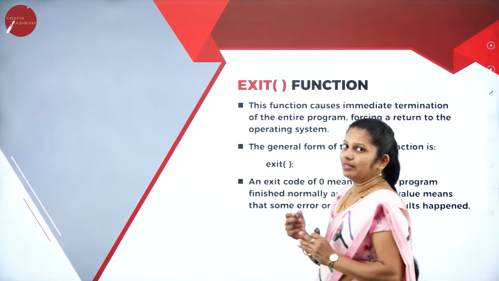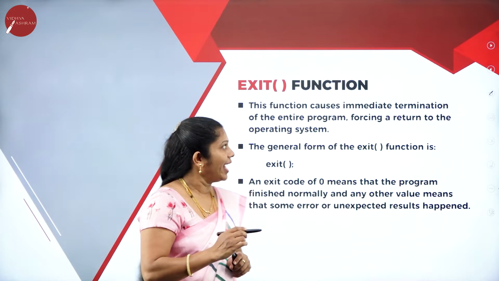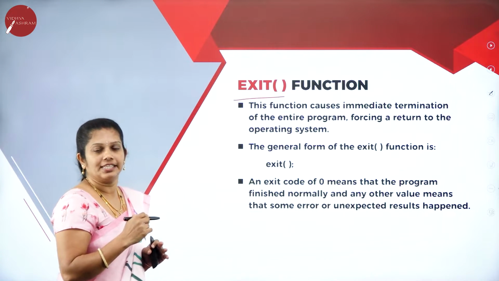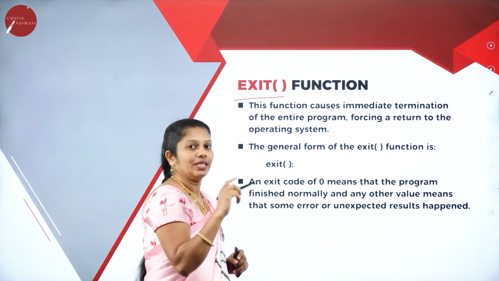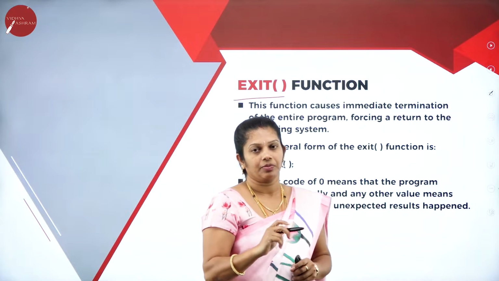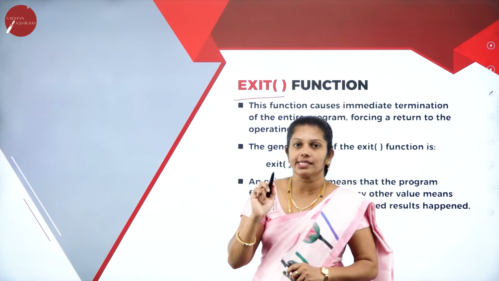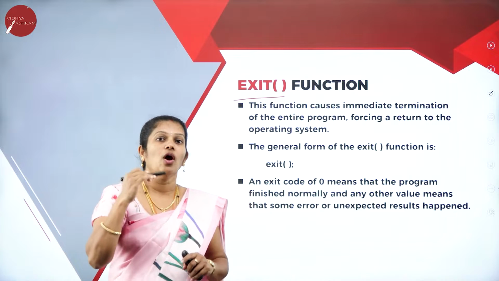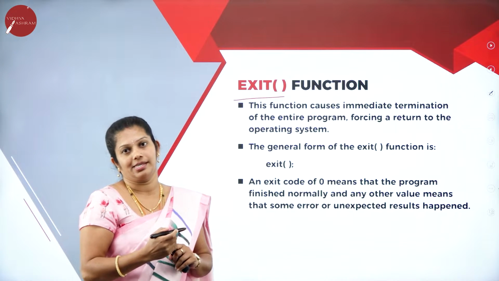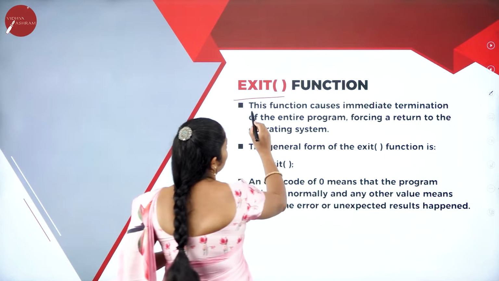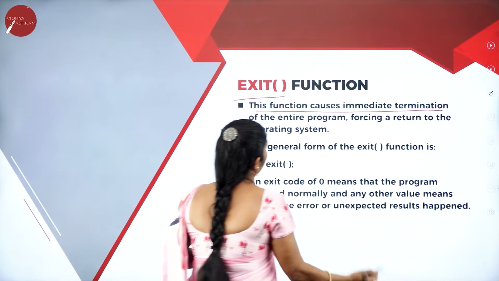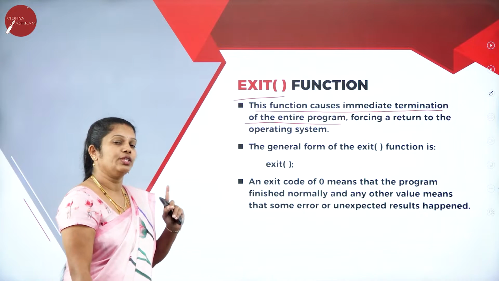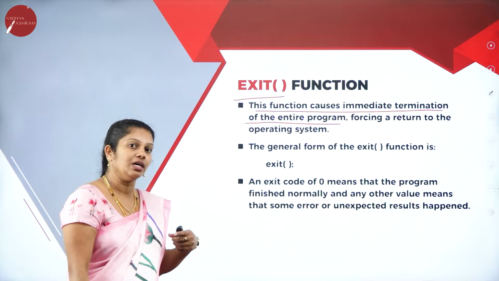Next, we will discuss the next jump statement, that is the exit function. What is the main use of the exit function? There is a difference between break as well as the exit function. The break statement is used to come out of the loop, whereas the exit function is used to come out of the program itself. This function causes immediate termination of the entire program, whereas break is used to come out of the loop.